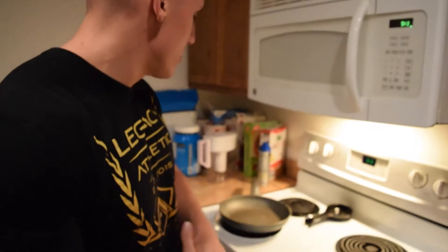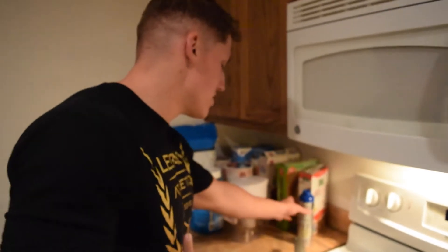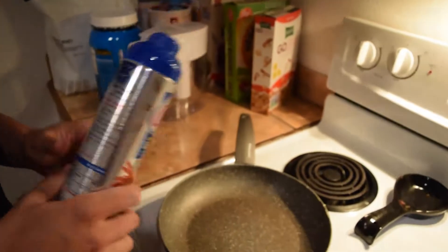Most people, what they'll normally do for their protein is boring — they'll put it in the mixer, wind it up, drink it. Fine and dandy, I do that too. But I want to be a little bit more creative with you guys, because people say you can't do protein with this and that. So we're going to make some protein pancakes.